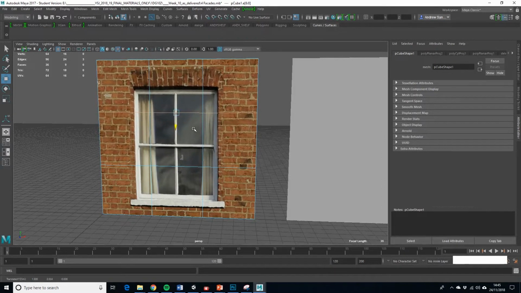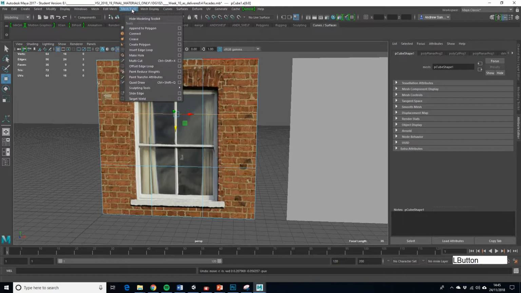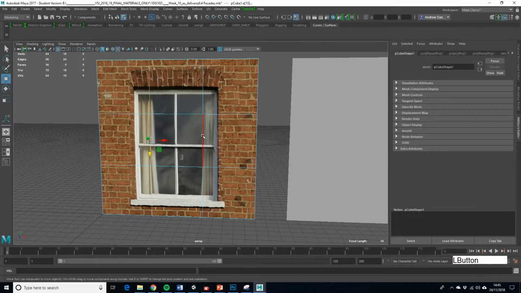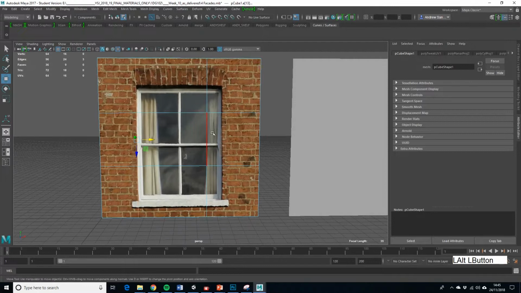So what I'm going to do next is I'm going to just undo that, and then we can start adding in some subdivisions. So to be quite honest with you, I was going to add in some more edge loops, but to keep it simple, this actually only requires us really to drag these edges across to line up with the shape of the window. Just double click in there so that it selects the entire edge, and then I double click this one.